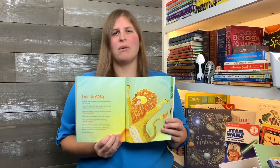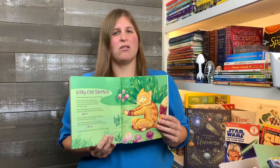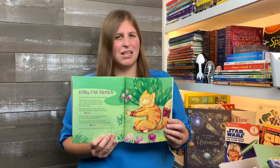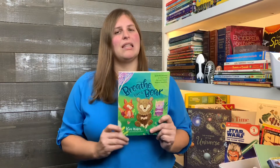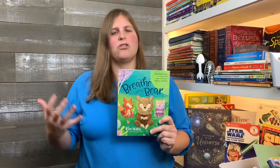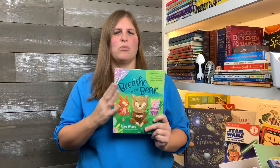We really enjoyed learning about this book. We did it with our preschooler during Torchlight Pre-K, but we think it's a great book for kindergarten too. So many big emotions happen at this age, and we continually go back to these exercises with our daughter about how she can find calm and find center. They're beautiful illustrations, and we think this is a great, handy book to keep on your bookshelf. Teach your child these exercises when they are calm, and then when they're anxious or worried or stressed, they can rely back on this book.